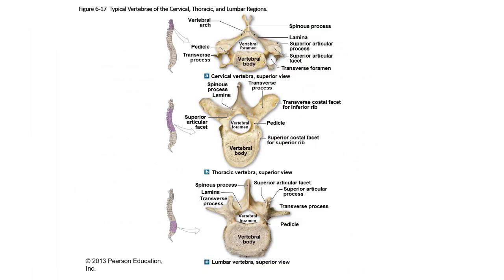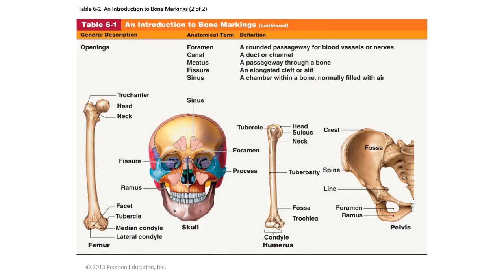You can see these are just some different looks. For every one of these, a student ought to be able to recognize the bone, but then the parts. These parts are attachment points. They're either a hole to go through for a vessel, or a point to attach to another bone or have a muscle attached to it. That's really what we're looking at. These are really the ones that we're looking at. If you need to pause the video, go and take a look at that. The trochanter is one that's often mentioned because it's a big attachment point and it's only found in the femur, and this would attach your glute muscles to your body.